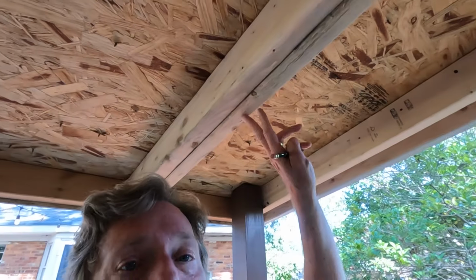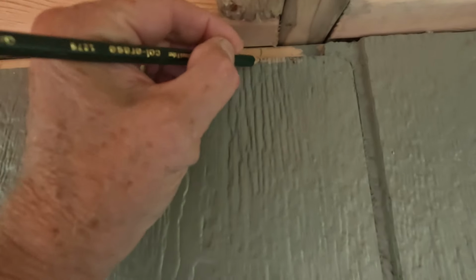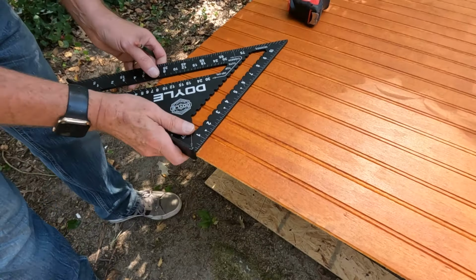So before I start setting the panels up here, for my own sake, I'm going to make a note or some marks so I can see where those studs are along here, so I'll know where to nail from. So I'm going to make some quick markings just so I can find where everything's going to go. I'm going to take this.